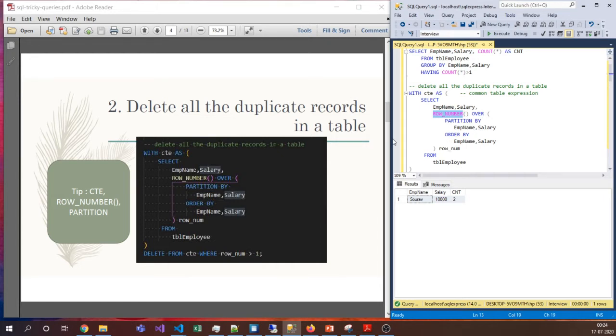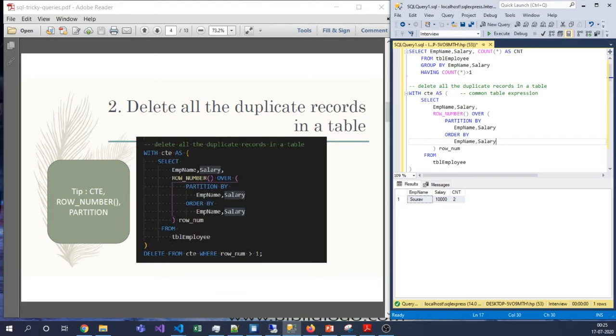So when I execute here, you will understand it. The syntax is row number. Here we should write over and put a bracket, partition by. Here we are considering employee name and salary for finding whether it's a duplicate record or not. So whatever we have written here we will write here, and this partition by requires an order by clause also. So there you can write the same employee name and salary. For this column I'm giving a name, row number. So this employee name, salary, and then row number will find a unique row number for each record.